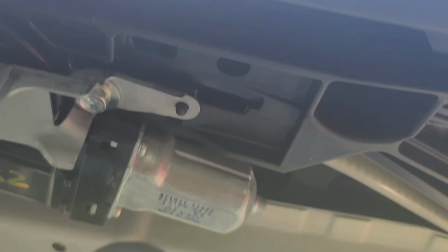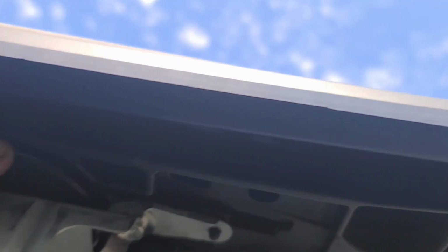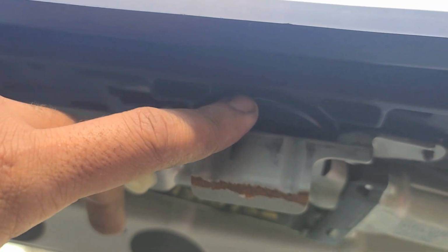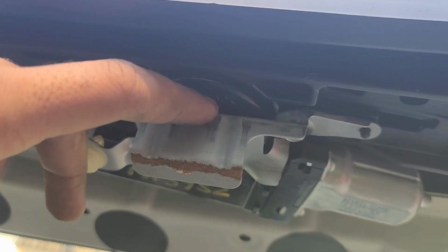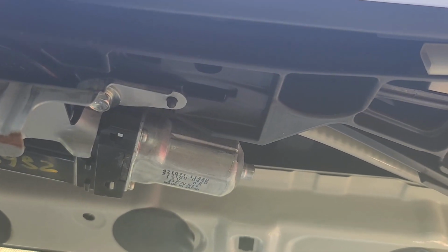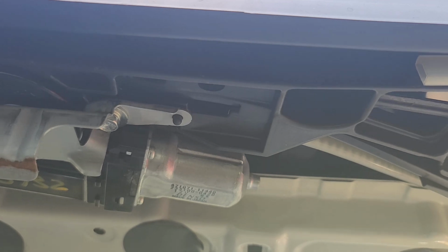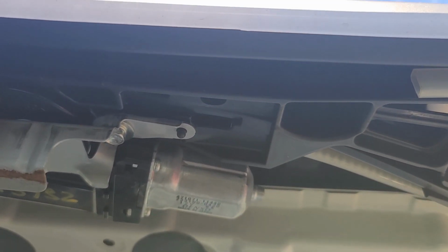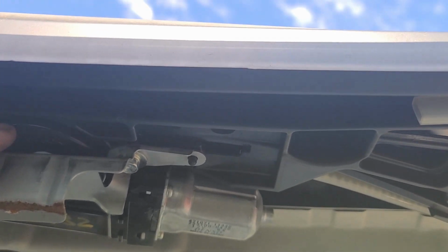Where are you guys at? Right here. Okay, why is it not here? It goes through here. This is the motor. This is what moves it. So I think it might be off track, I would say off, not set up, out of adjustment.